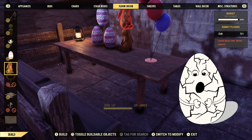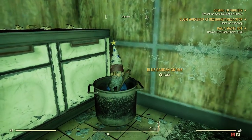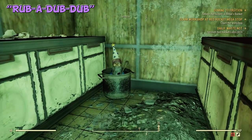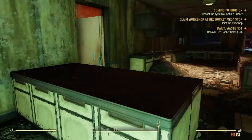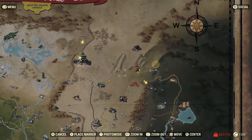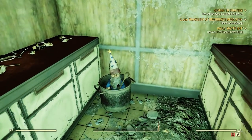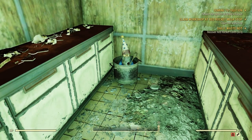Alright, let's get cracking! Starting off the bunch, we have a gnome sitting in a cooking pot wearing a clown hat. He's holding a wooden spoon and almost looks like a wizard, but he could also be the master chef here — you never know. You can find this one in the kitchen area of the Mega Red Rocket in the northeastern section of the map. There are actually a few quirky Easter Eggs at this location if you haven't fully explored all the rooms and bathroom stalls. Rub-a-dub-dub, we have the baker — all we're missing is the butcher and the candlestick maker.